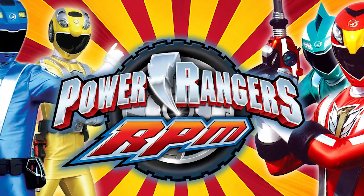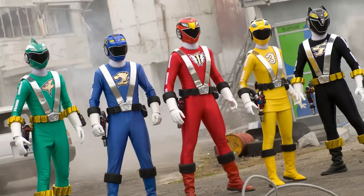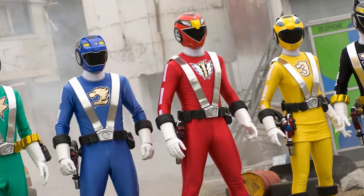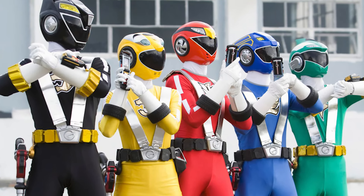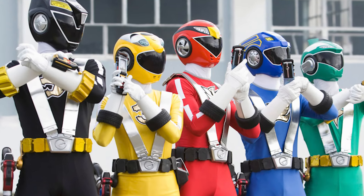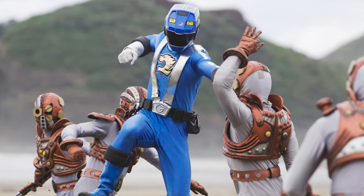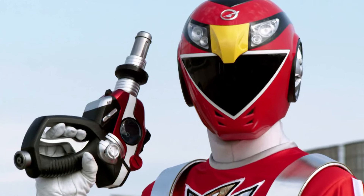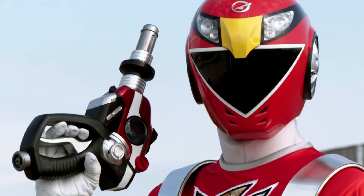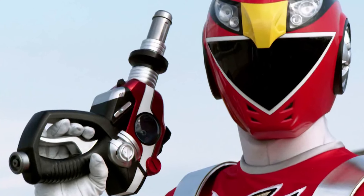Number 9. Power Rangers RPM has a theme of cars and speed. We know that the Turbo season also has this same theme, but we must admit that RPM knew how to take better advantage of it. One of the things I like most about RPM's style are the belts on the suits, as they are identical to the belts used by professional car racers. The suits also have some wheels in various places, and all this creates a great combination. Despite those awesome details, I think the best of all are the blasters, as it is the same thing we use to fuel cars — and I think that was an excellent idea.